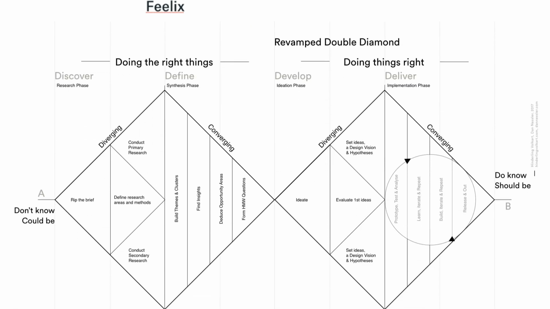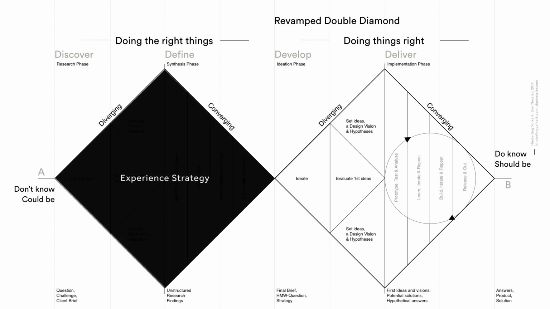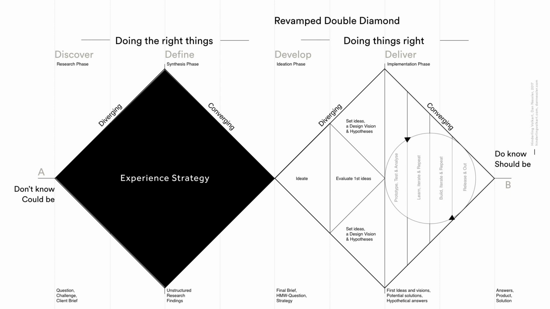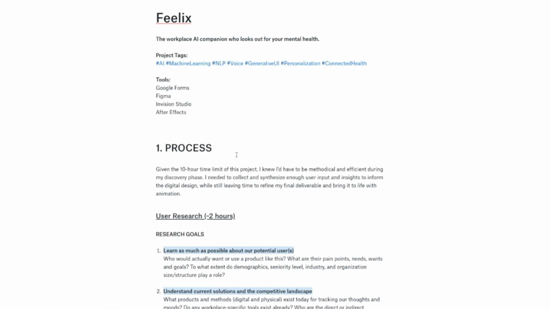If you guys are familiar with the double diamond design model, that's sort of what I followed here as a framework, right? Where there's sort of 2 diamonds. There's the experience strategy that happens first, right? It's designing the right thing. Then there's that second diamond, which is designing things right. So this is all happening kind of further upstream in that first diamond. And I'll link a really great article on this subject below.